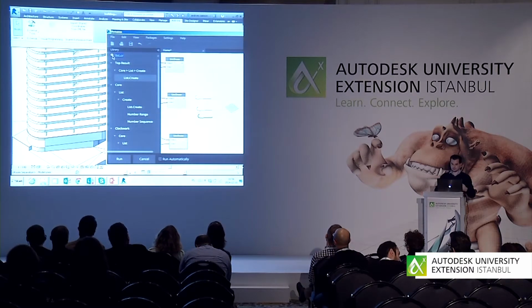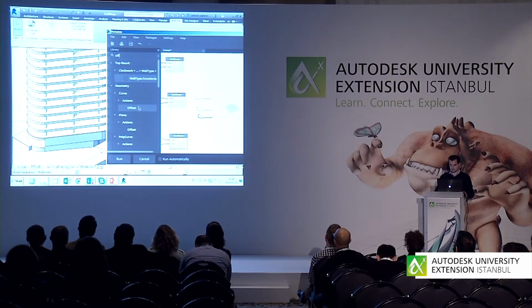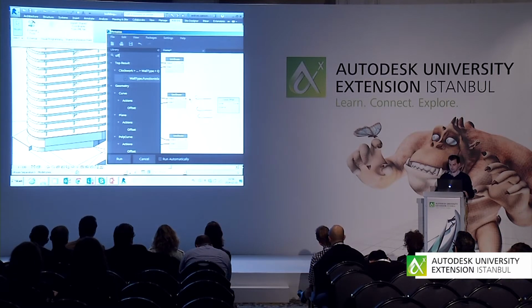Now I will also use offset, Curve Offset, and I will offset this middle curve, taken from the edge of the existing slab, the existing floor, a little bit. I'll take curve, so this is my curve, this is the distance, that's distance by 2, okay?